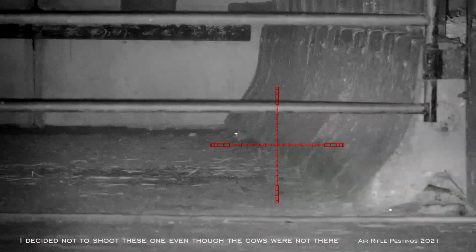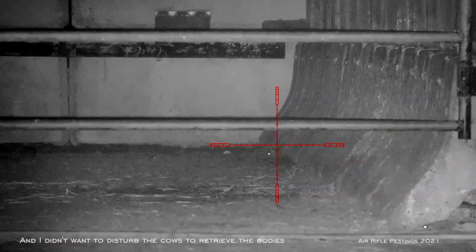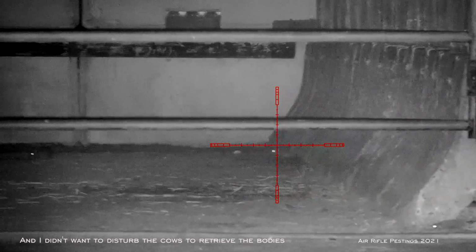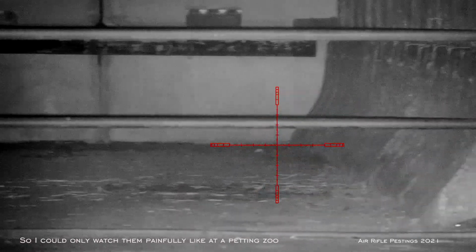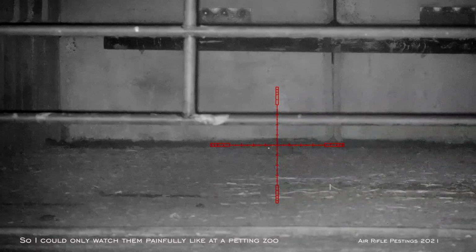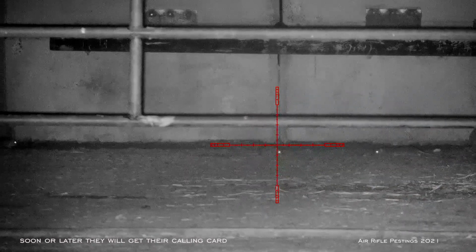So even though the cows are not there, I didn't want to take a shot because I could have hit the post, or the bar I should say, or I didn't want to go in there and pick up the bodies after, so I don't disturb the calves inside. So for the time being, they can hang out in the back, and unless I figure out a way to get them, then I'll shoot them. But sooner or later, they will get the calling card.